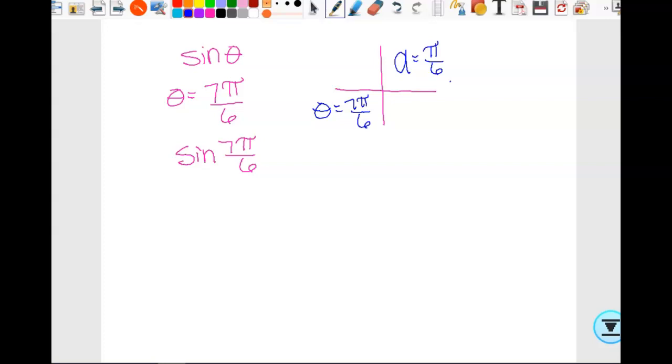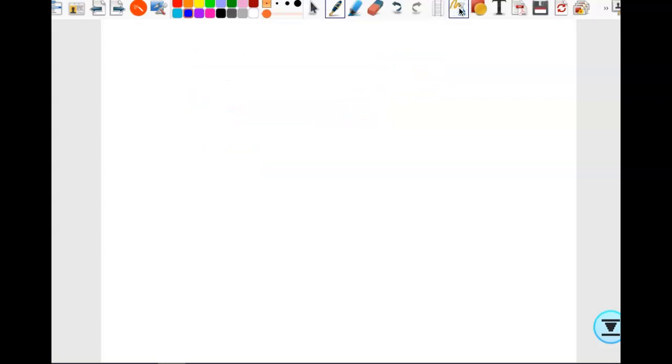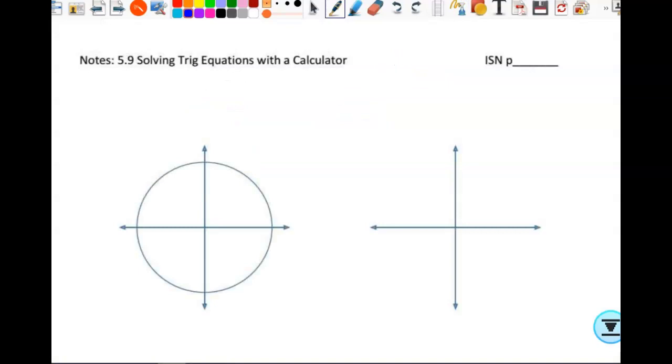All right, so then we go to think about things in terms of decimals. The reason we're going to need a calculator here, and this is going on page 107, is because we're going to have to take the inverse. If I took the sine inverse of 1/2, I know it's pi over 6. If you had to take the sine inverse of 2/3, you have no idea what that is. That's not a special angle. You're not expected to know. That's why we're going to use the calculator, okay?